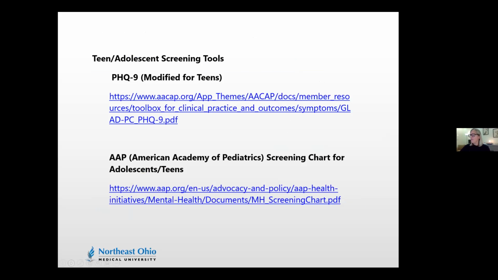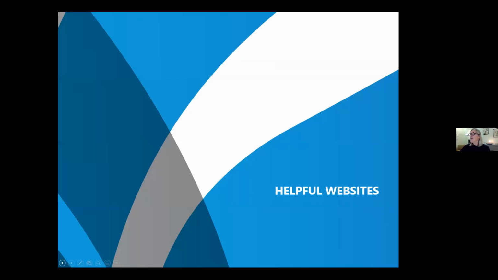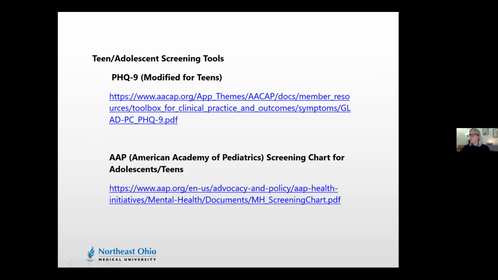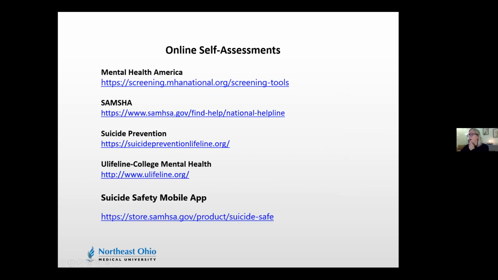So again, in my presentation today, I've been going through just giving you the live version of what these links look like, but you will have them accessible to you so you can review them yourself. I'll try to put them in some kind of comprehensive togetherness so that you can look at it really quick. I have some teen and adolescent screening tools. Again, like I mentioned, with the PHQ-9, you don't want to do the adult version, but there is one that's been modified. The American Academy of Pediatrics creates a screening chart that's helpful for teenagers as well, which is really great.